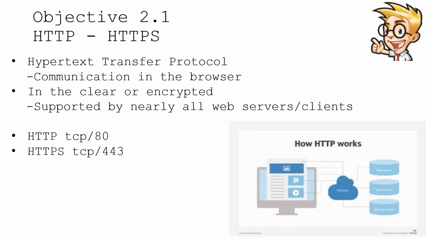If you've ever used a web browser, then you've used HTTP and HTTPS. HTTP is the Hypertext Transfer Protocol, and this is the common protocol used by our web browsers to communicate to web servers. There are two different ways to communicate. One, you're communicating in the clear, or not encrypted, which is the regular HTTP protocol, which uses TCP over port 80. Or there is an encrypted connection that you can use with HTTPS, the S standing for secure, and that uses TCP port 443.